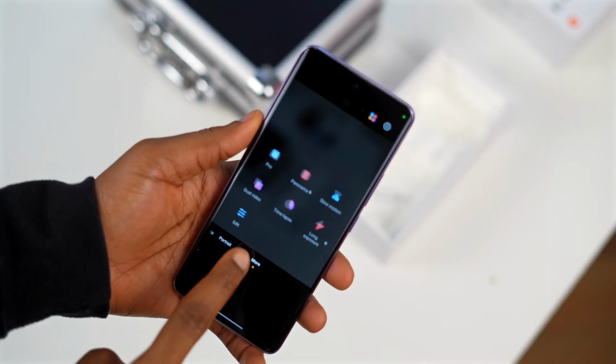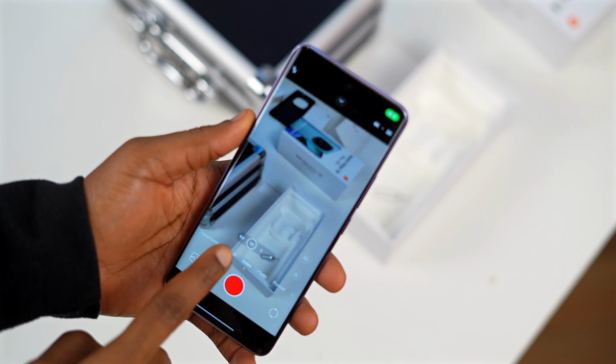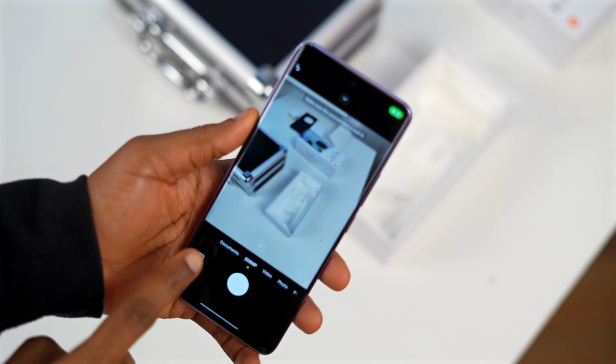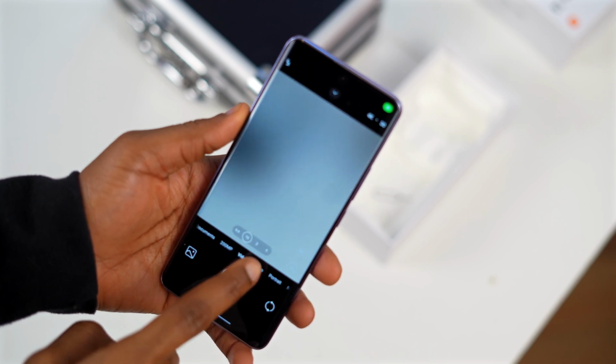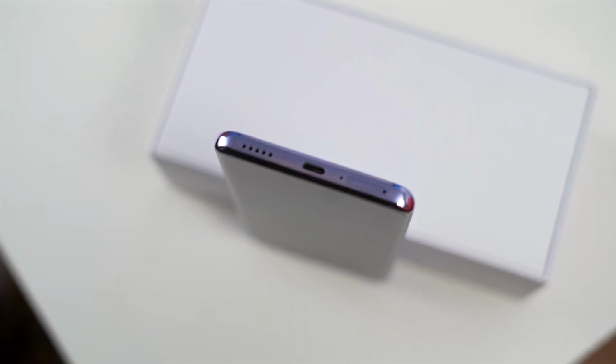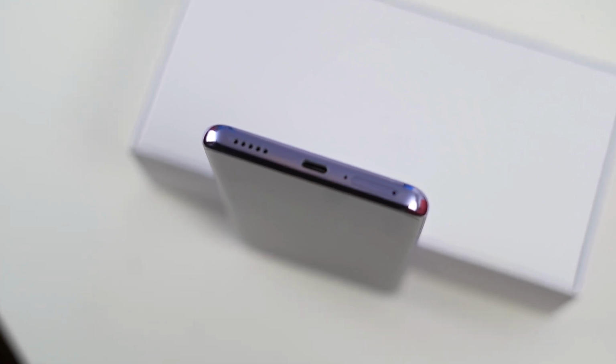Xiaomi is also promising 3 OS updates on this phone, so having launched with Android 14, you only get up to Android 17. I find this to be quite decent compared to other phones in the same category from other manufacturers. The Redmi Note 14 Pro Plus features a dual stereo speaker system with Dolby Atmos. The sound produced is quite loud, though the bottom firing one dominates. No 3.5mm headphone jack, but you get high-res audio support coupled with 2 microphones.